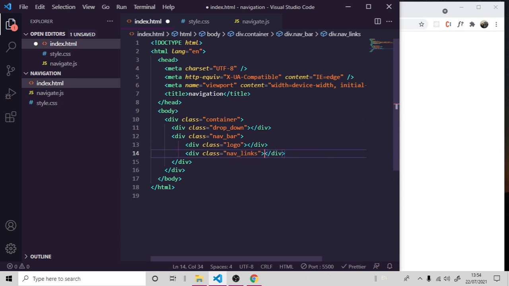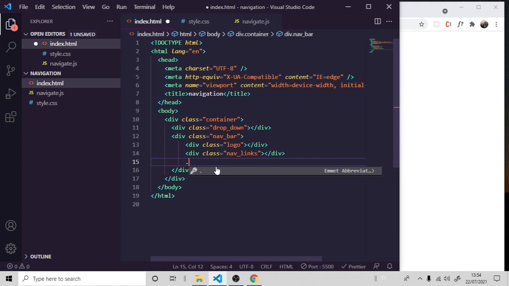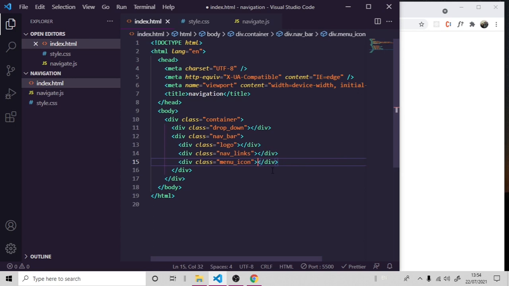Then inside the navigation bar, I will also need an icon that is going to appear on a small screen to help me to open the drop down of the bigger navigation bar. So I'll create and give a class of menu icon. Let's save that.